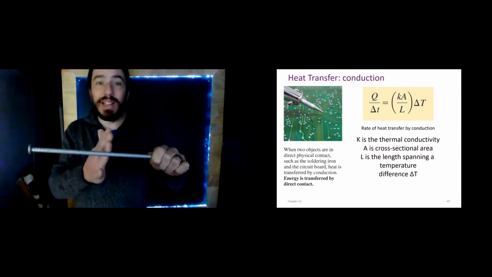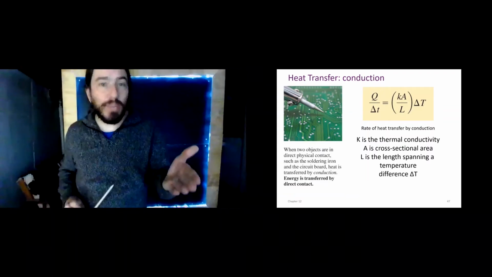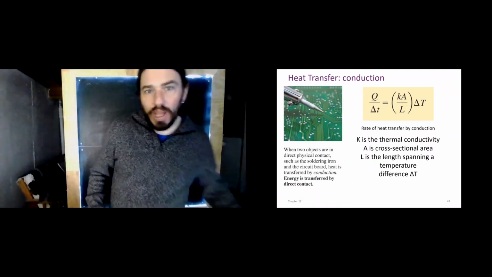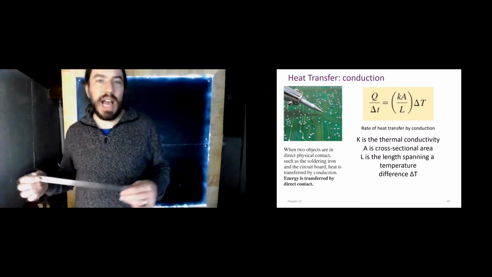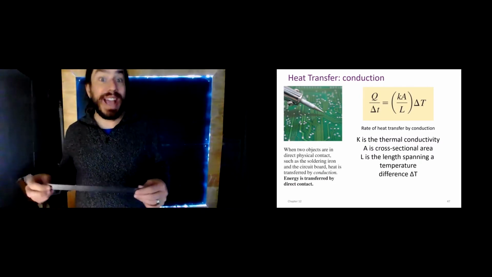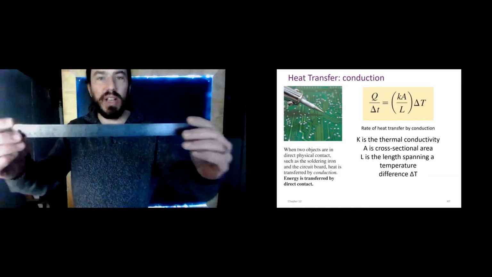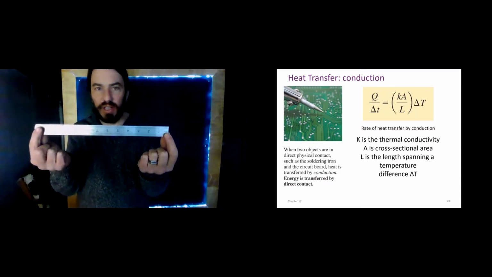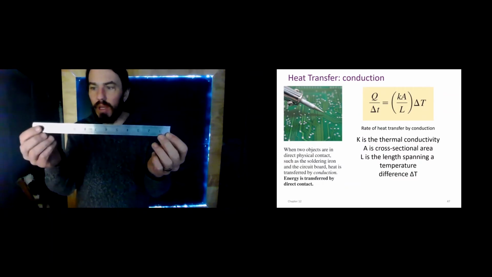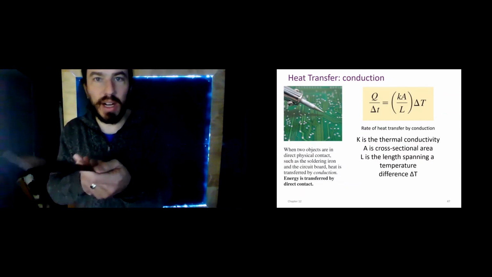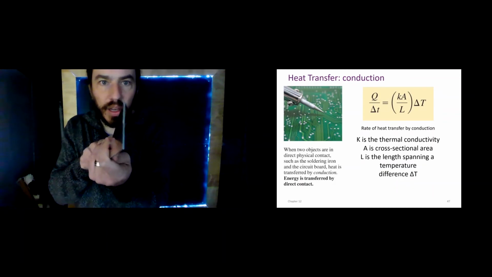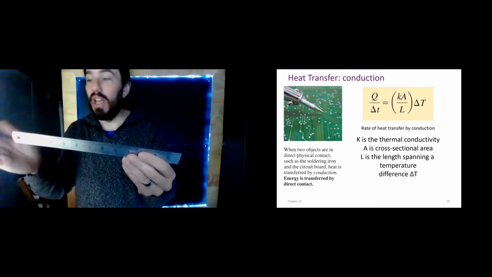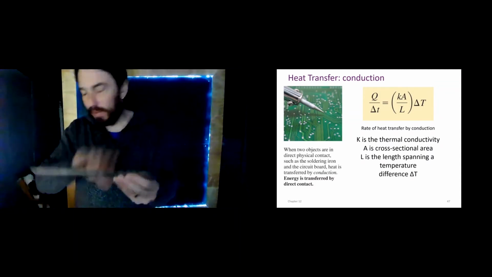It's literally, if you cut this in half and then looked at the end, what shape would you see? We can think about it, again, as a window. How big of a window does that energy have to go through? Here's a ruler. It's a metal ruler. This would also be a good conductor of electricity or conductor of heat. In this case, what would be my cross-sectional area? Well, it would be a rectangle, right? So we need to calculate a rectangle if I was having heat flow from here to here. Okay.